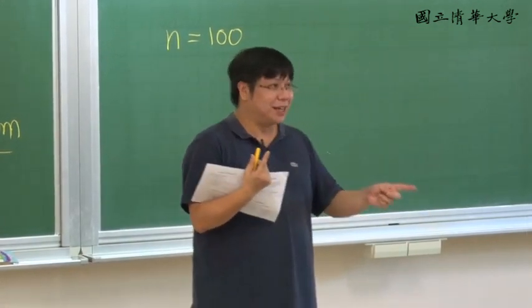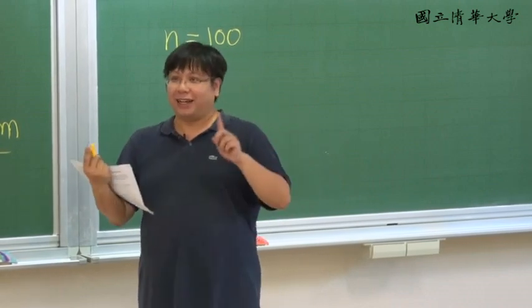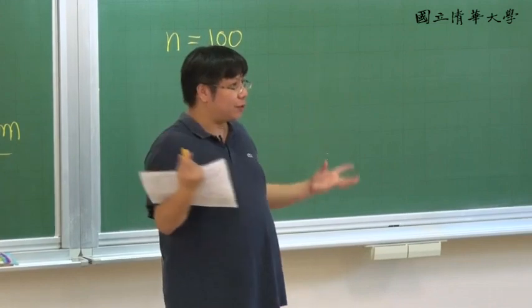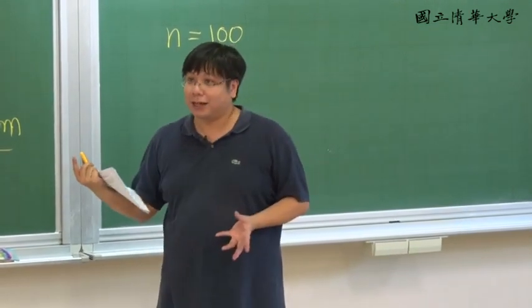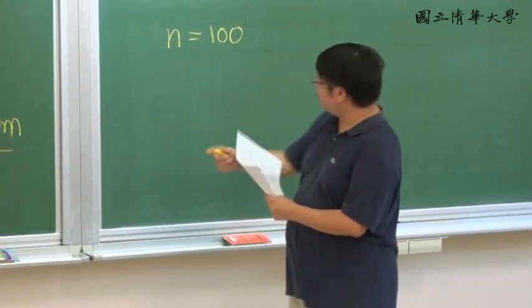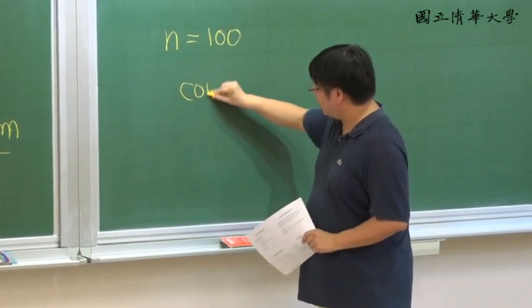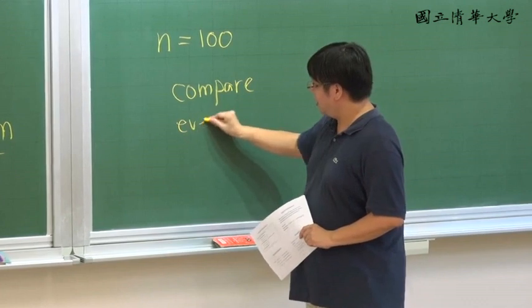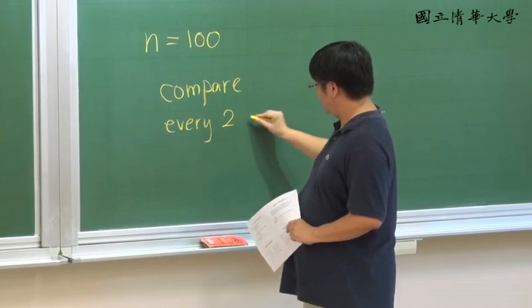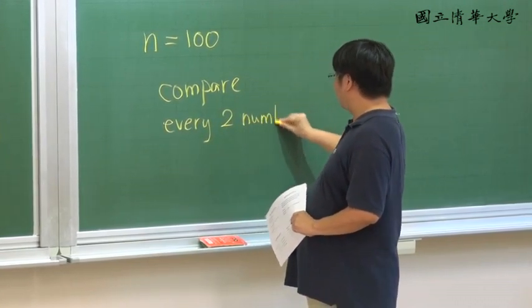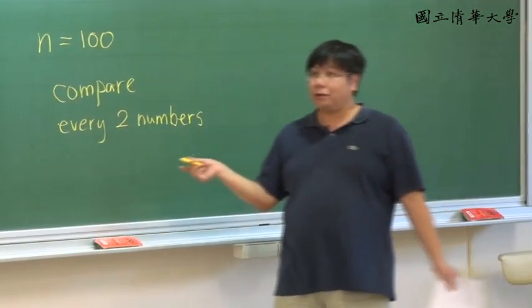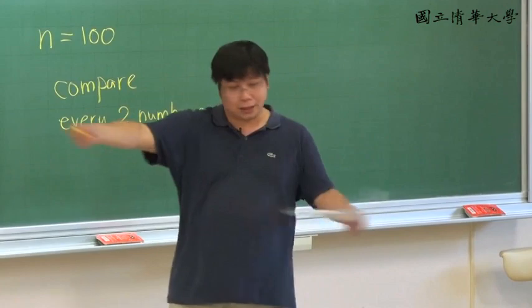Try more times. Okay, so actually, in one word, make all the comparisons of all the numbers. Is that okay? If we can compare all the numbers, compare everything. Compare every two numbers. Then does it work? So compare every two numbers. We still do not show how we should do next. We have just the comparison.